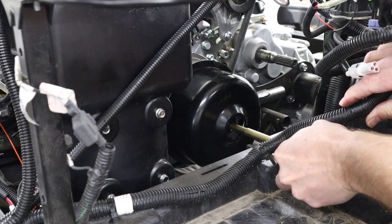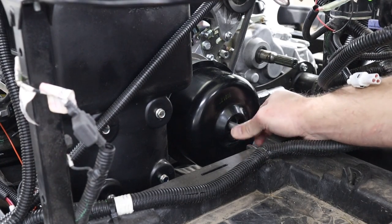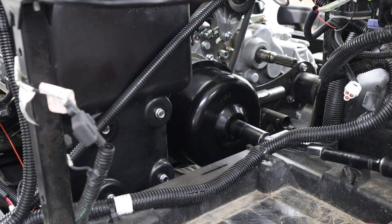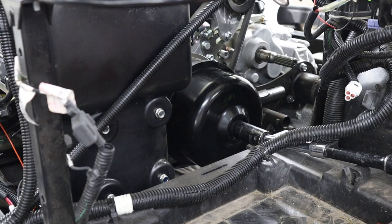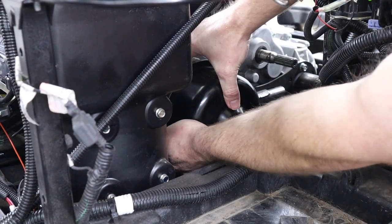Then you can go ahead and thread in your clutch puller by hand. You do not want to cross thread this puller. It's also a good idea to apply some anti-seize to the threads of the puller before installing it. Now you can start applying pressure to that puller until the clutch pops loose. Then you can remove the puller from the clutch and get the clutch out of the machine.